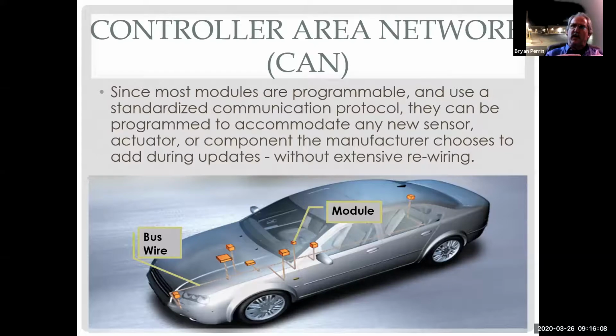The great thing for us is the connector locations and connector numbers are much more consistent among models. So if I'm working on a Camry, whether it's an SE, an LE, or an XLE, a lot of those connectors and wiring are all going to be in the same place. It's just a matter of which features the car came with, which modules were equipped. And so that's a lot of why we have to program when we plug them in, because when we put it in, it needs to know which other features the car has.